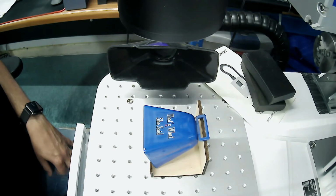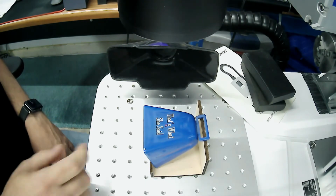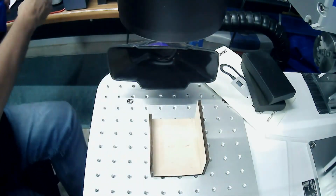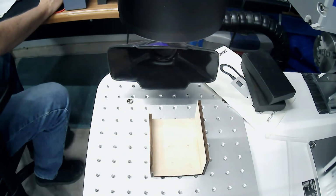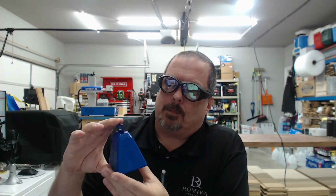All right, there you have it, ladies and gentlemen. I'm going to give it just a minute to make sure. Okay, it's not hot, but let's pull it over here and look. There you go. There's your Bevin Bell with "that's what she said" on the back. Nice glasses, right? Keeps the laser refraction from getting into my eyeball. I'm going to take this over to the cleaning table. We'll clean it up real nice and ship that out this morning. Laser engrave, fiber laser engrave on a powder coated blue Bevin Bell.